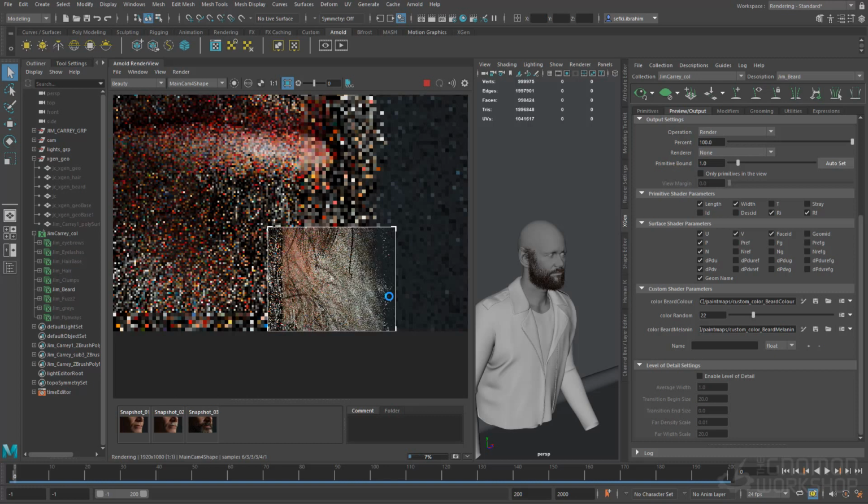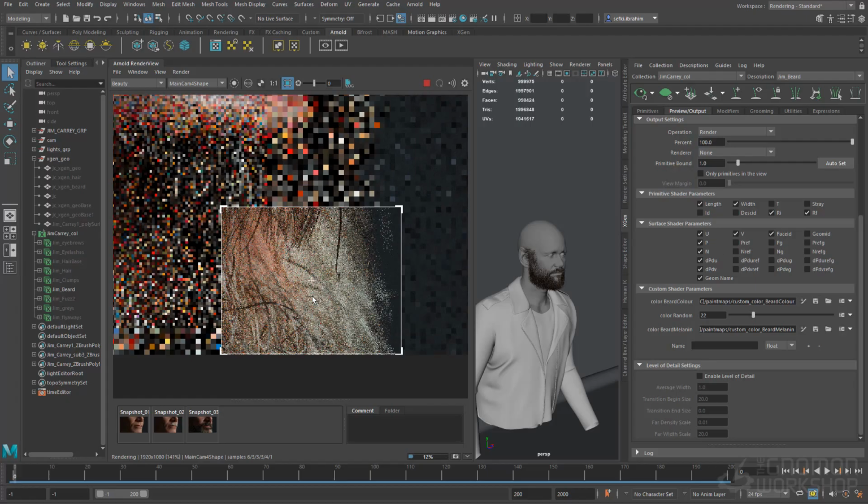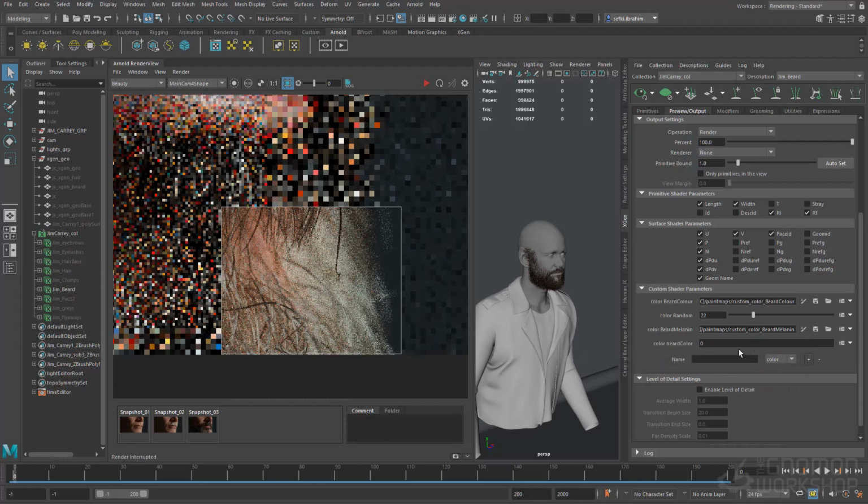But there's so much flexibility here. You could very well apply a melanin map to certain regions as well. Where it's white is going to be dark hair, which means full melanin, and where it's black is no melanin, so it'll be white hairs. You could multiply different user data colors together, or multiply different melanin masks together. There's lots of flexibility, just like with the skin. It's just knowing how to create this in the first place.